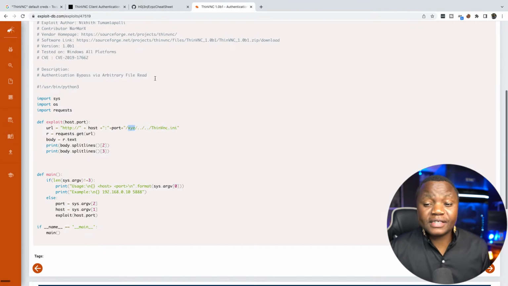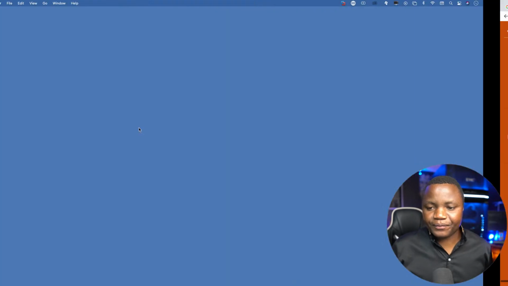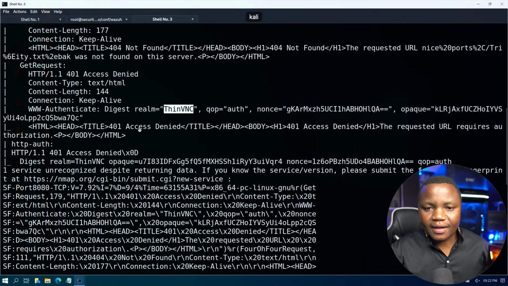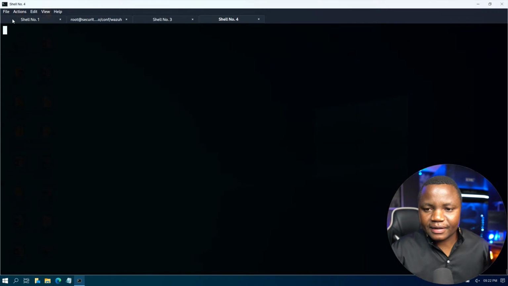If you read more about this exploit, it means that it doesn't matter what you put here. All you can do is, in this case, you can actually ask for the ThinVNC credentials, or you can ask for the Windows INI credentials. So let's go and run a curl command against our host and the port on this path here. Or we can run that script. It doesn't really matter which one we use, but let's run it by hand.